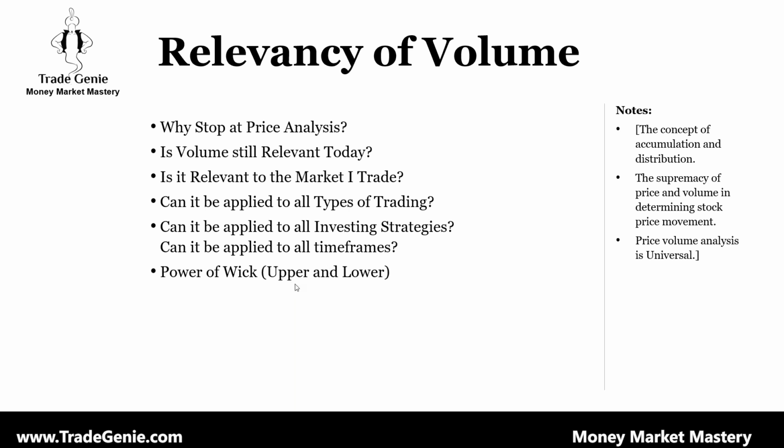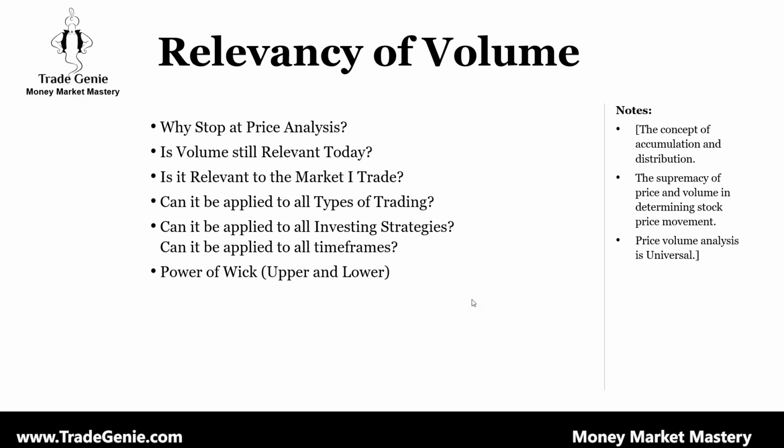It's not only the upper and lower wicks. They are telling you the price, but if you're not reading the volume, then you're ignoring again 50% of the equation. The wicks are giving you the resistance level and the support level. The upper wick is the resistance, the lower wick is the support. It's a heads up, but if the volume is not there, then you just got 50% of the heads up. So think about that.